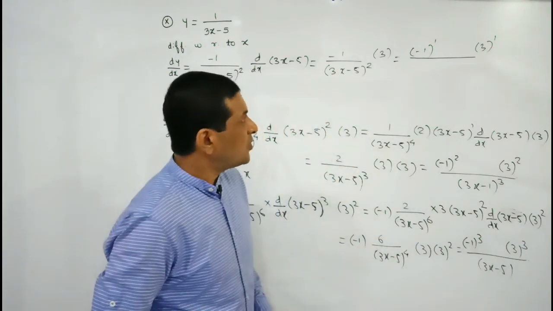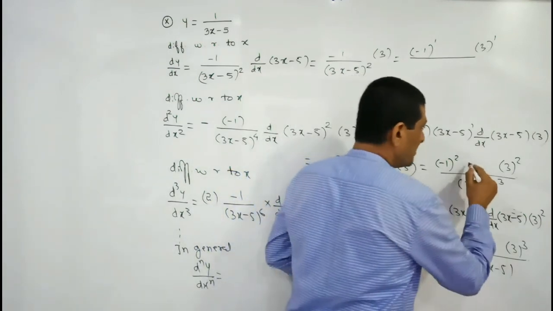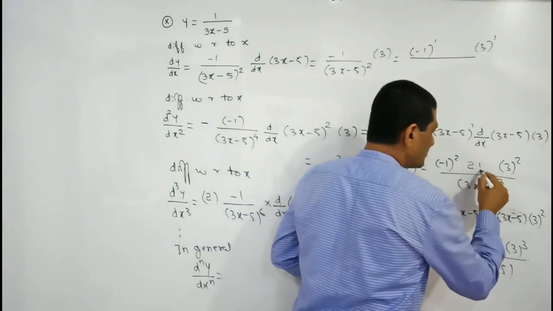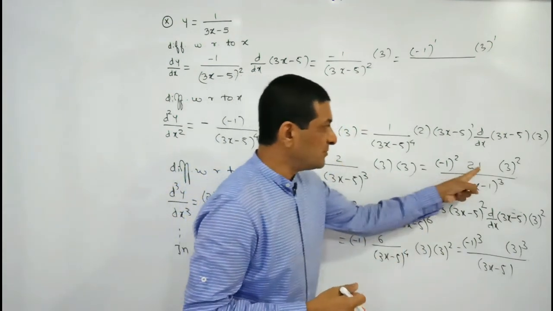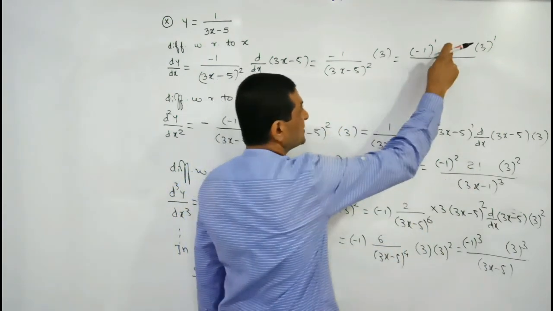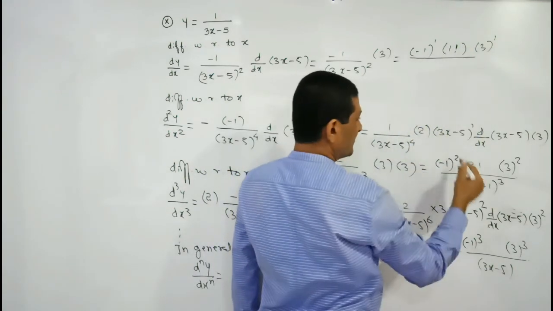Okay, now observe here we are getting 2. Can I say that it is the value of 2 factorial? Yes, 2 is the value of 2 factorial. 2 factorial means 2 into 1. 2 into 1 is 2. Means this 2 can be written as 2 factorial. और यहाँ पे कुछ नहीं बोले तो 1 है. 1 को हम 1 factorial लिख सकते हैं. 1 can be replaced by 1 factorial.